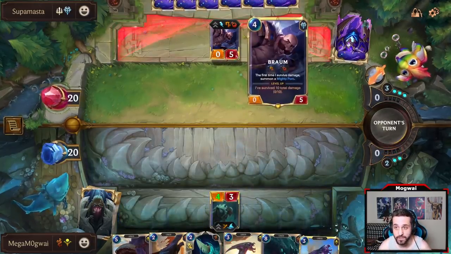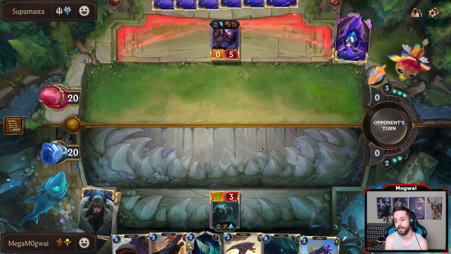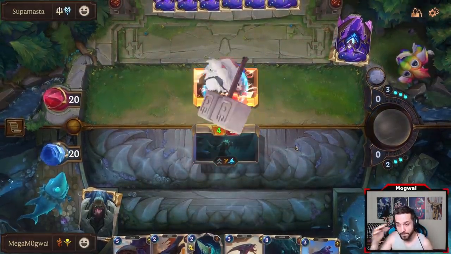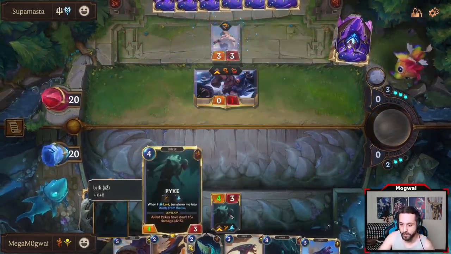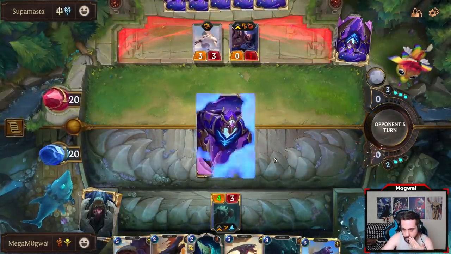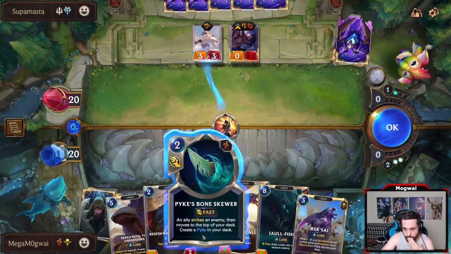We're gonna play Pyke, because if you want to train the Pyke and help me level him up, then I'd appreciate that, Brom. That'd be nice. Thank you, Brom. He gets the Poro, but we get the progression towards Pyke level up, which can be insane. And there's a single combat.